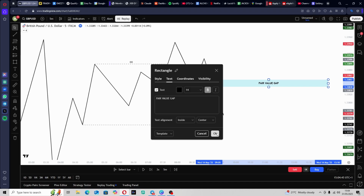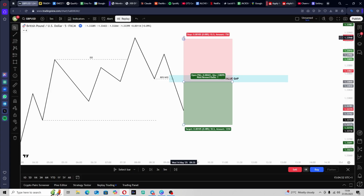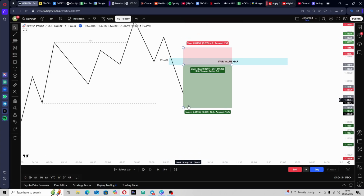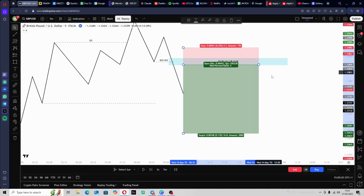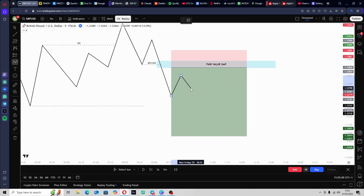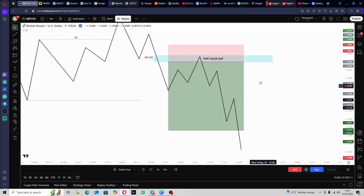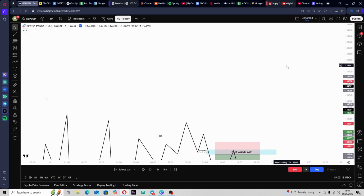As soon as we get this fair value gap, all we have to do is very simple. We are trading a reversal, so we will short position this right here and place our stop loss just below the first candle of the FVG, and then place our take profit at a 1-to-4 risk to reward ratio instead of a 1-to-3. This is usually how I make over 3% every single day on my trades, and you can start making this too. Then all we have to do is wait for price to enter back into this FVG area, and it will bounce off of it, go up and completely smash take profit.